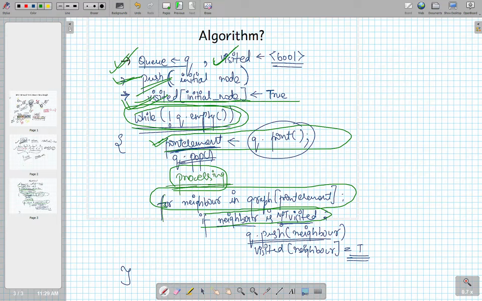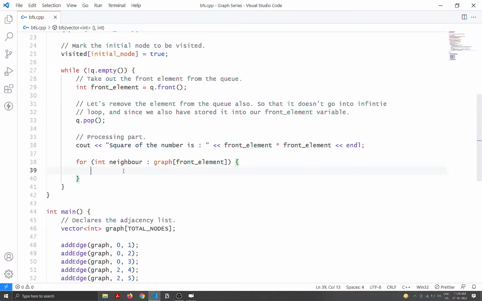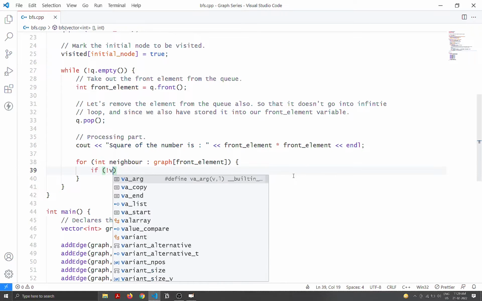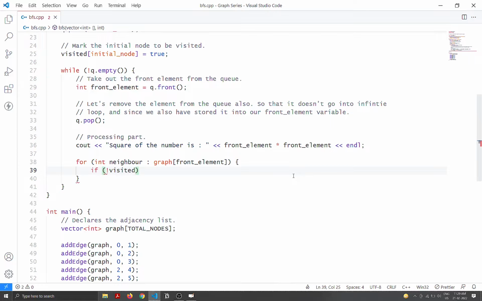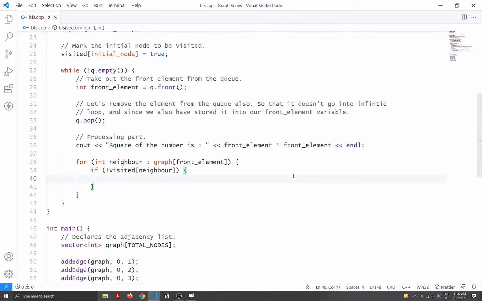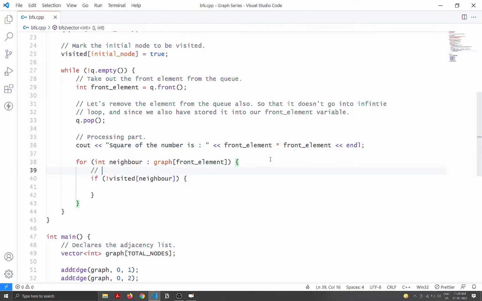if the neighbor is not visited. If not visited of neighbor, that is, if the neighbor is not visited, we push that element into the queue first, right?